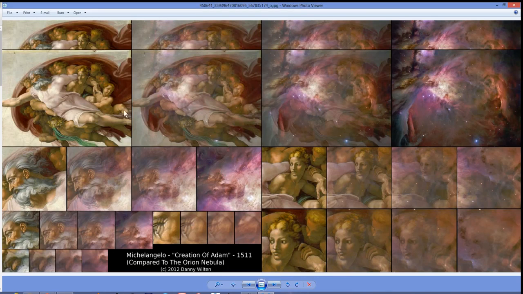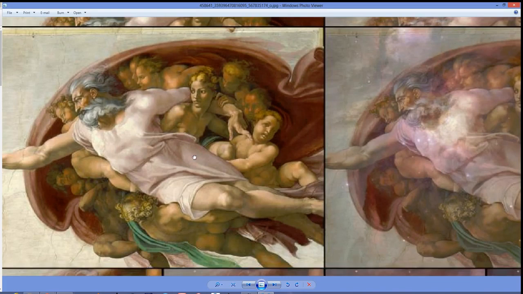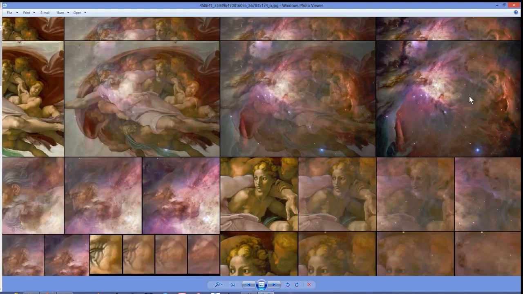So what I do is I take the original image that you see right here. Nothing has been changed with this image. This is the same image that we see when we take a look at Michelangelo's Creation of Adam. We can zoom in on this image and see it's the same. The aspect ratio is the same and everything. I do welcome and encourage people to go out and check against the original to make sure that I'm indeed telling the truth here. So this is the original one, and over here we have the original version of the Orion Nebula.